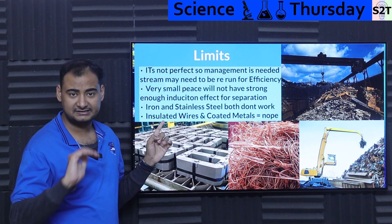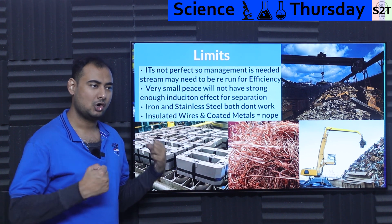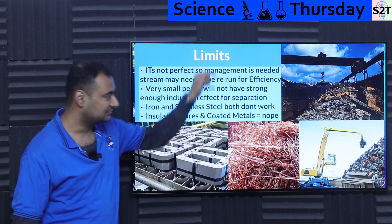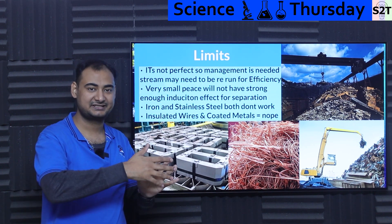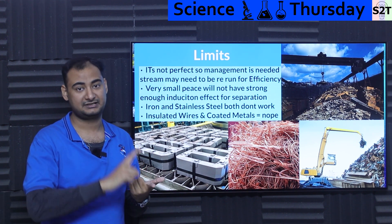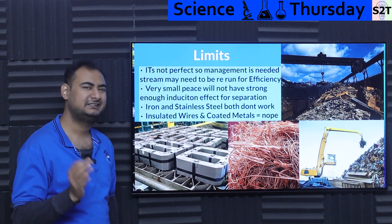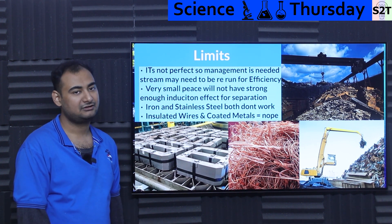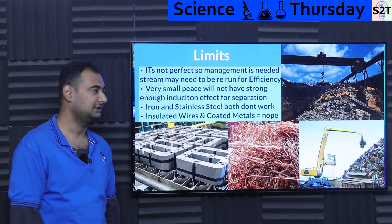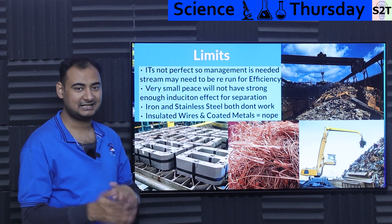And iron still does not work here. Iron is not a very good conductor, so it doesn't have strong enough resistive ability — it backfires. That's why you still use a magnetic separator for iron. Generally, you'll have a magnetic separator for easily-magnetized materials like iron and steel, and then an eddy current system to get aluminum, copper, and nickel to some extent. But even the ECS cannot handle stainless steel — stainless steel is brutally resistant. You simply cannot separate it this way.